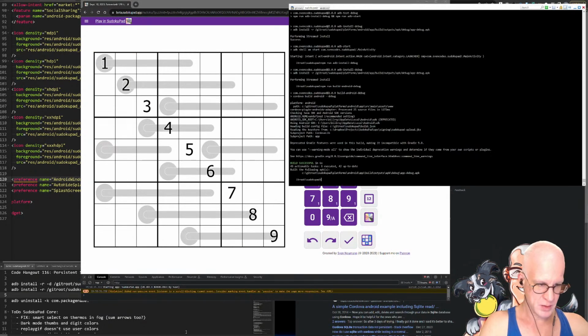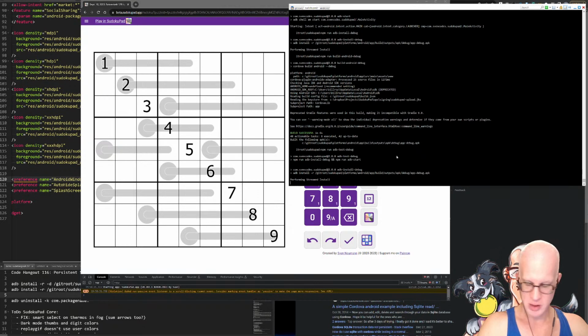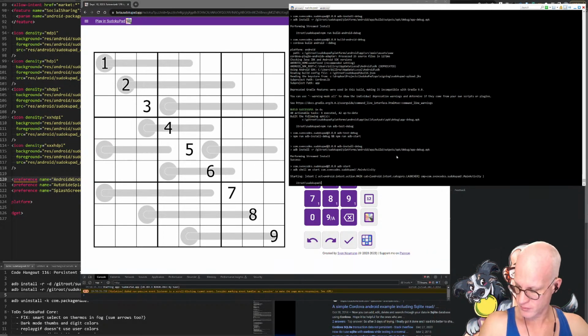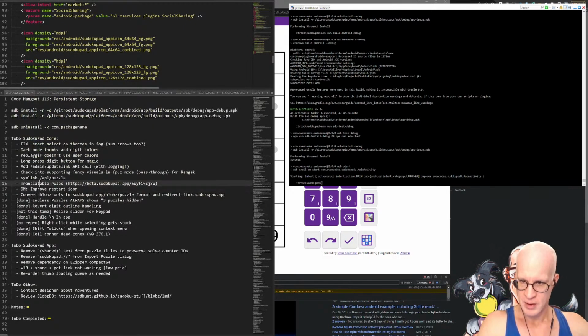All right. In the meantime, is the build finished? Yes. Let us run ADB test debug. So that should install it and start it up. And sorry, you guys can't see that. Nope. Okay, that didn't change the icon. So I definitely need to build a better icon for that. Let us actually put that on the list.